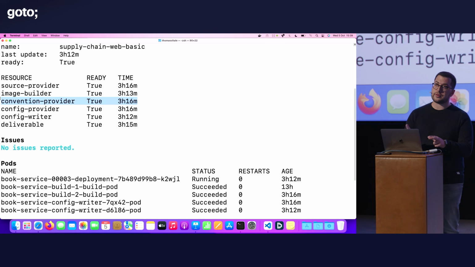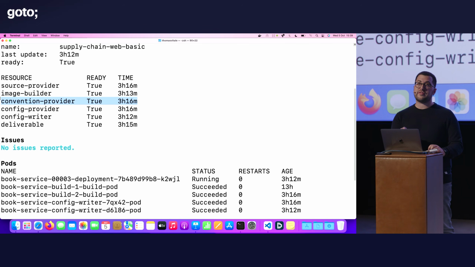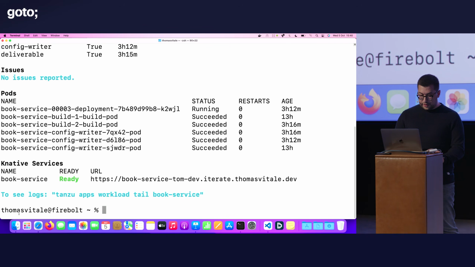This is quite interesting because since the platform can tell that my application is a Spring Boot application, it applies automatically all Spring Boot specific configuration, like exposing the actuator endpoints, enabling the graceful shutdown. All of that is done automatically. I don't have to do that. If you have a Go application, then the conventions will be different. So this is what we call an application-aware platform. And then finally, the URL. So we're still using Knative, and I get HTTPS as well.